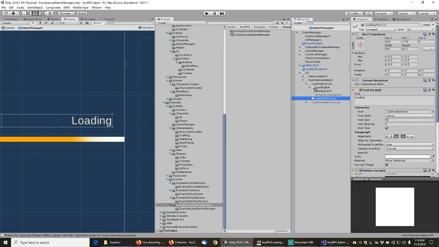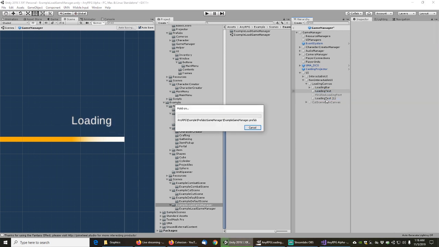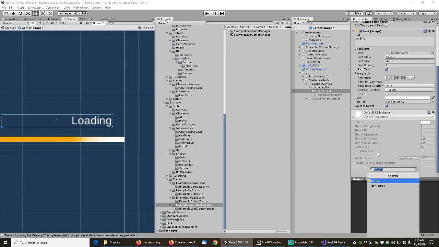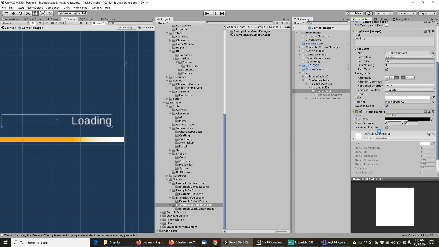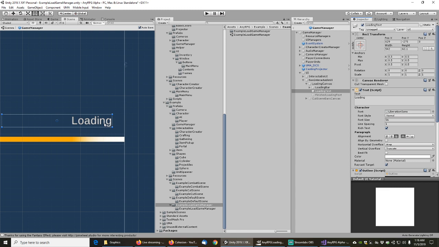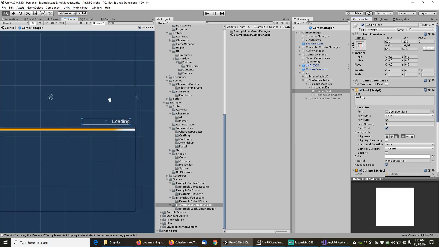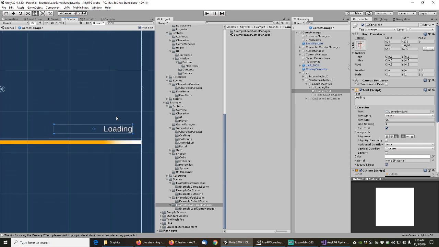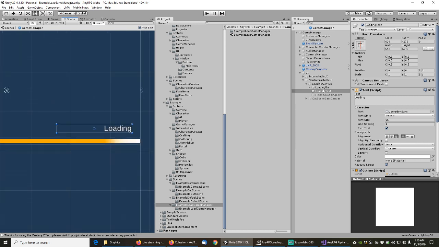We'll take this text, we'll move it on to the other loading text. Oh, okay, I guess then we need to add the outline on this one. Okay. All right. I guess that's good.